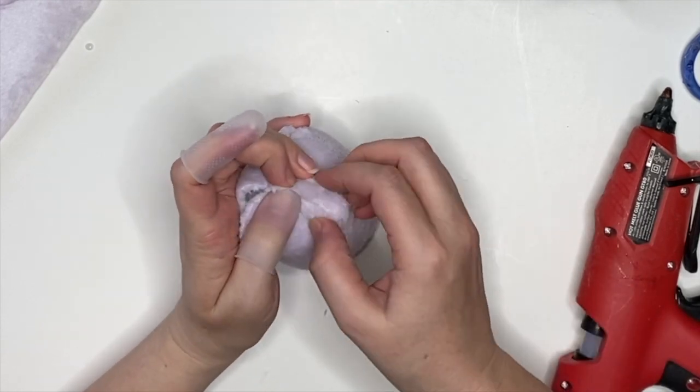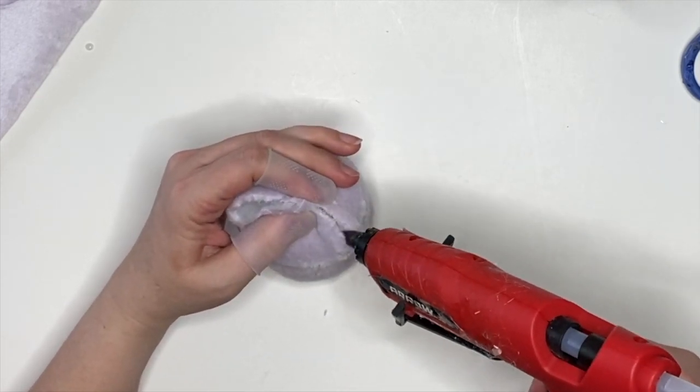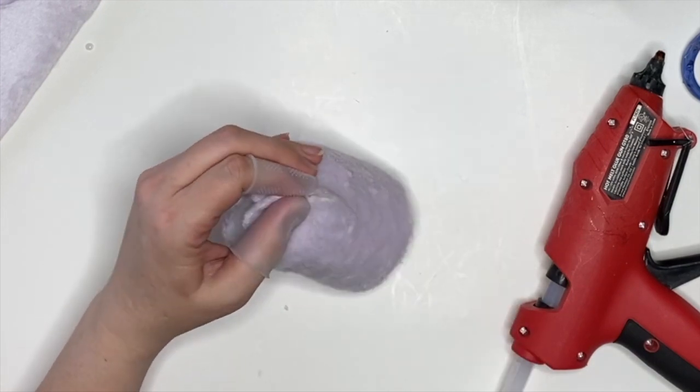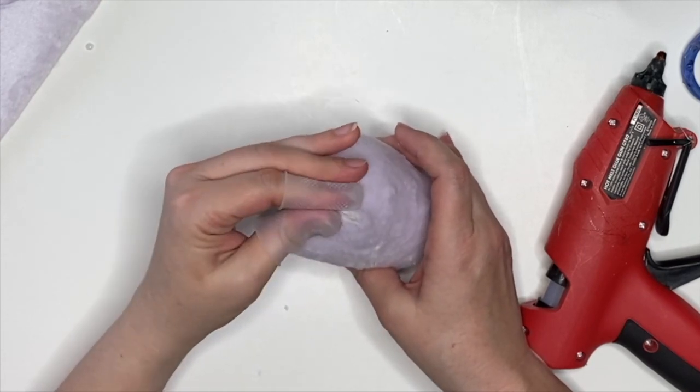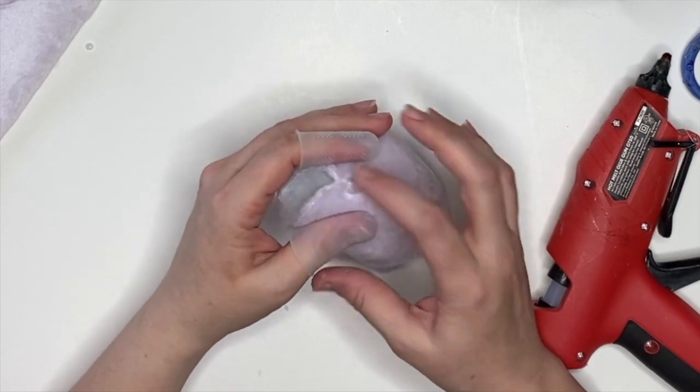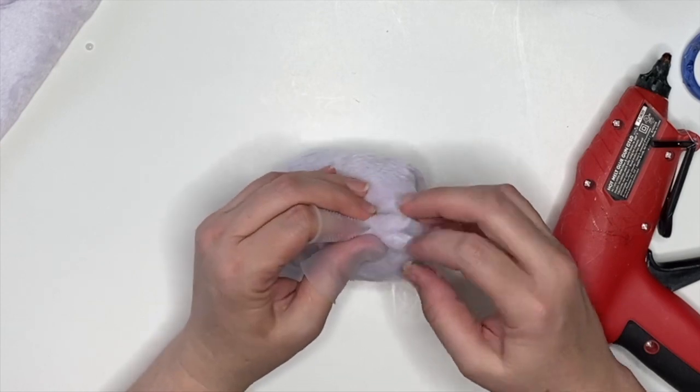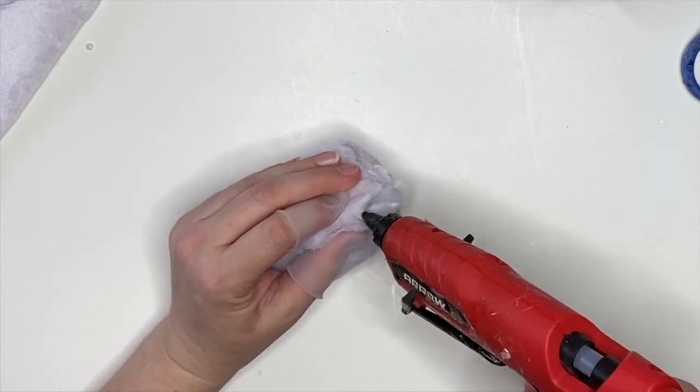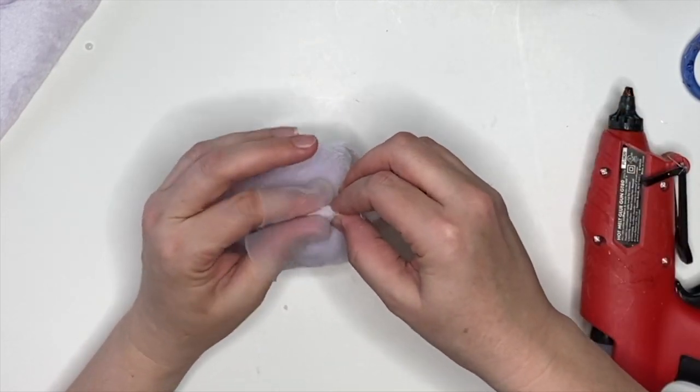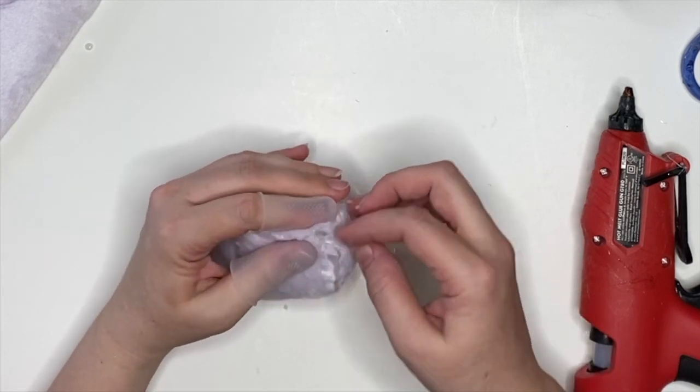Now to close this up, you can sew by hand or you can use hot glue. I'm going to show you the hot glue method. You're just tucking the edges under—use your, I just burned myself—use your fingers with the hot glue protectors. We're making sure that the two edges are folded into the middle. I'm pushing it in, adding a little bit of glue, and then right on that edge I'm tucking it over. Press it closed.